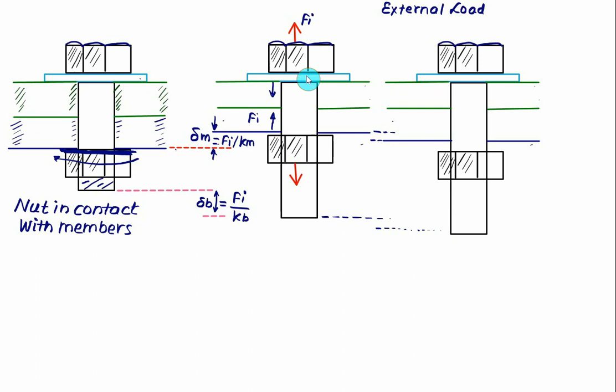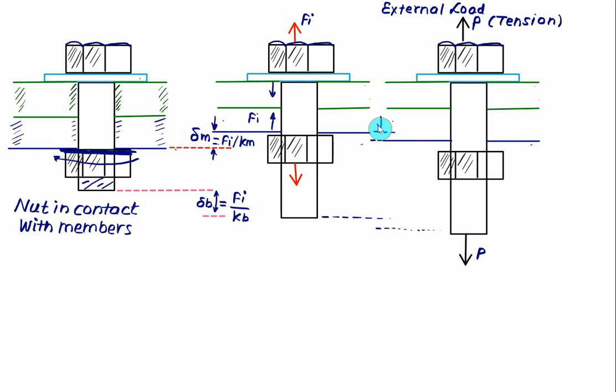So this time the assembly is formed, that is, these together will work as one single unit. So let's say we have an external load equal to P, and this external load is tensile in nature. Whenever we have a tensile force, you have to show the force in an outward direction. So this is the entire assembly, and because P, the external load, is in tension, the length of the assembly is going to increase.